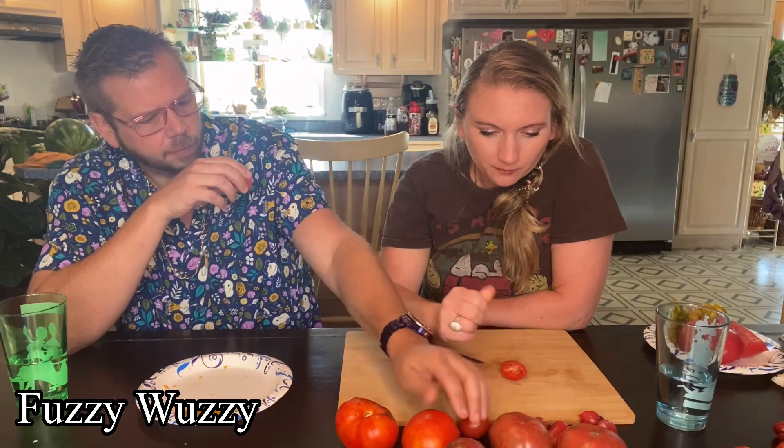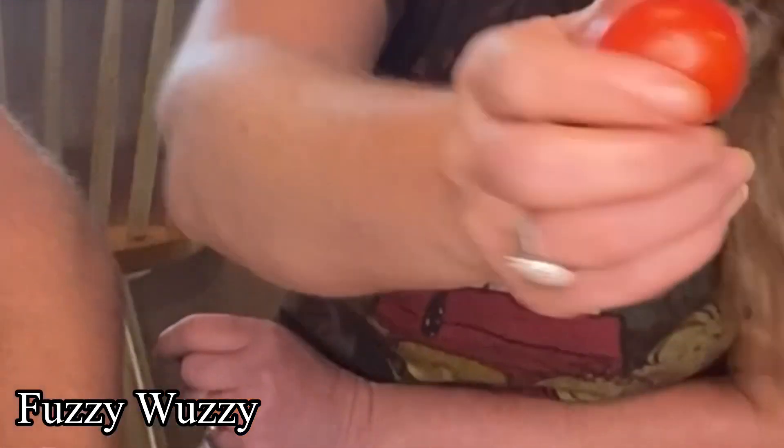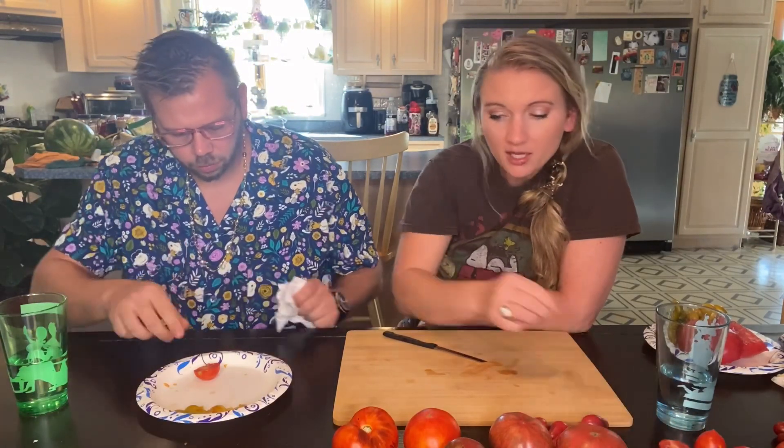It's a nice size. They're all very uniform — a nice saladette type, maybe even a large cherry. It does feel a little fuzzy. You can feel it when you pick it up. It's got some yellow spots. It's just a classic tomato flavor. Yeah, it's definitely got a little fuzz on it. It's good — it's an easy pop into your mouth. Just slice in half and put them in salads. It's a good tomato, and it's very prolific. There's a ton of them on the plant.